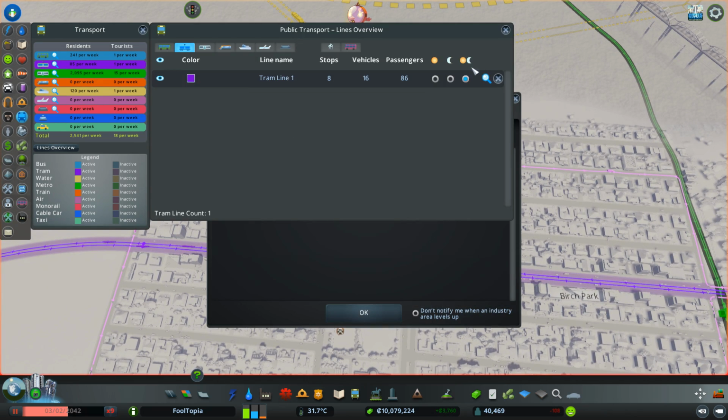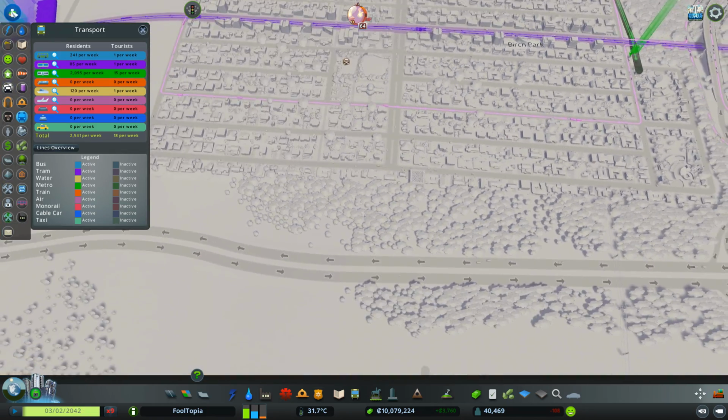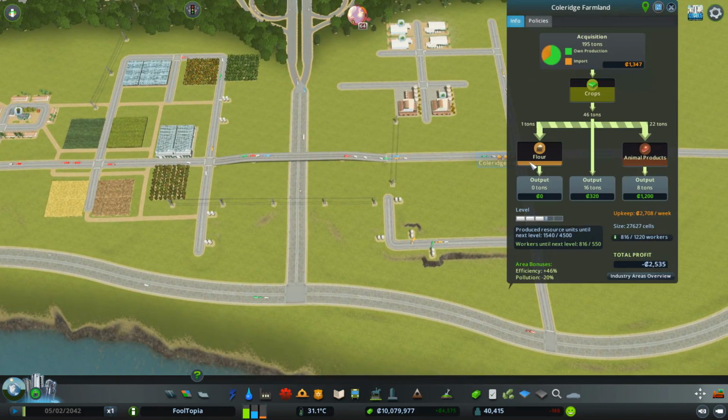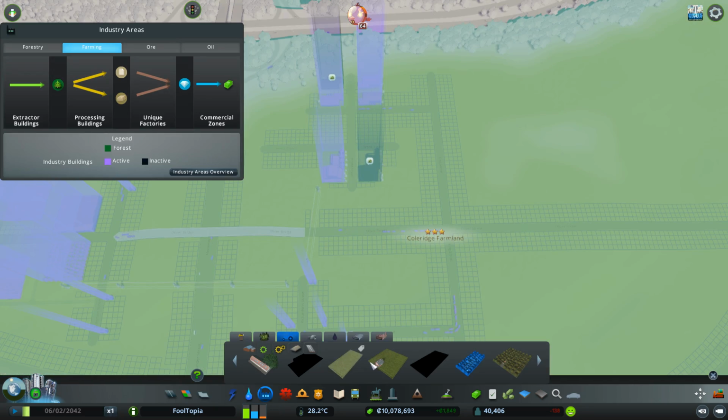Okay, so then we have... Oh, what was that? Congrats. Oh, the farm's upgraded. We've got so many new factory buildings we can drop. Oh, we've got medium crop farms as well. Right, do I be cheeky and drop a medium crop farm? Or do we wait to see how much money it makes over time? I mean, we need to up the crop production. So let's have a little nose at it.